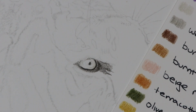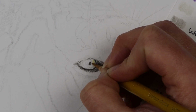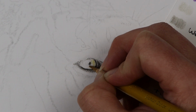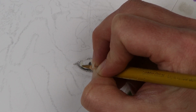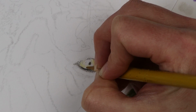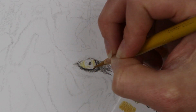Perfect. So then the colour, we'll start with the lightest colour to start with. So there is the light yellow ochre. So there's a lot of yellow up in this section. And then heaps over to the left. So small circular motions, making sure you're getting all of the tooth of the paper.